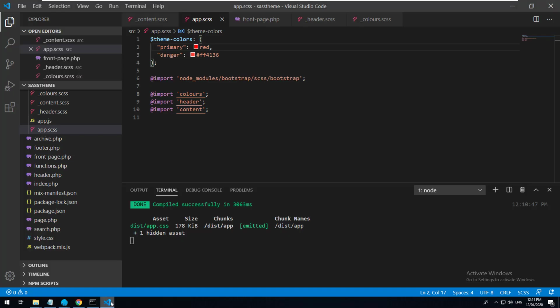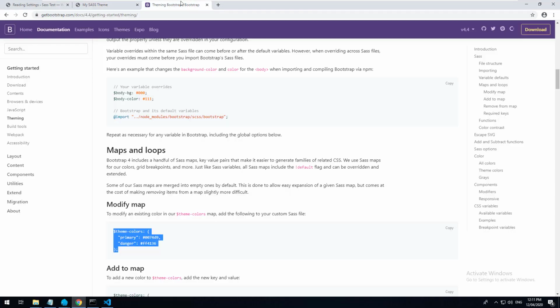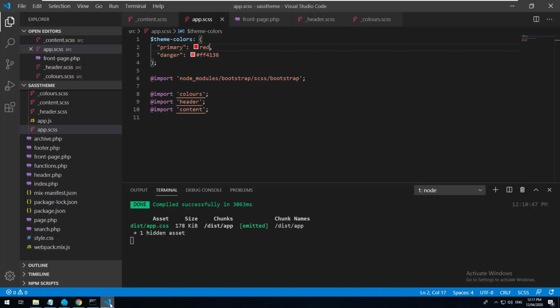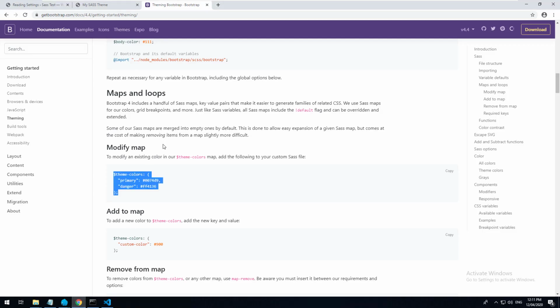So there's tons of things you can do with SASS compared to the standard importing of the Bootstrap CSS file. But you'll probably have to look into that a bit further. I might do a video later down the track which shows you all of that. Now, let's just say your project has now been completed and you want to put the website up live. You want to then compile this into the production version. You'll see right now, because we're doing npm run watch, it's compiling it into like an unminified version.